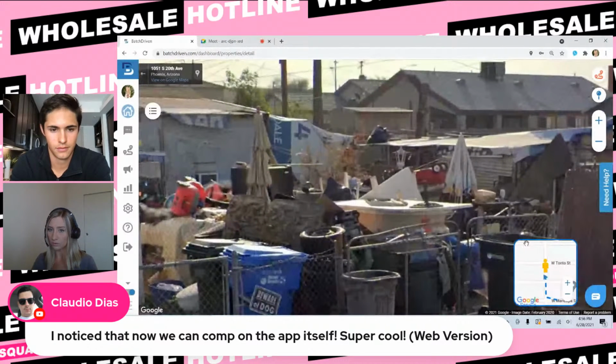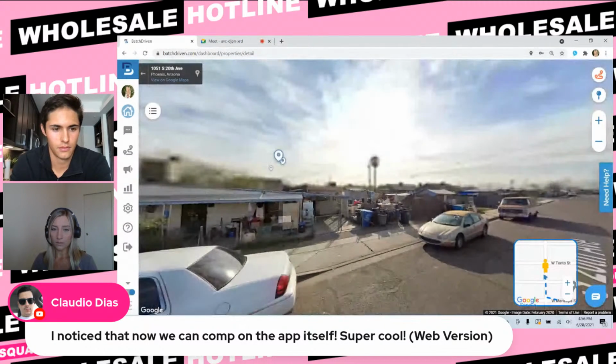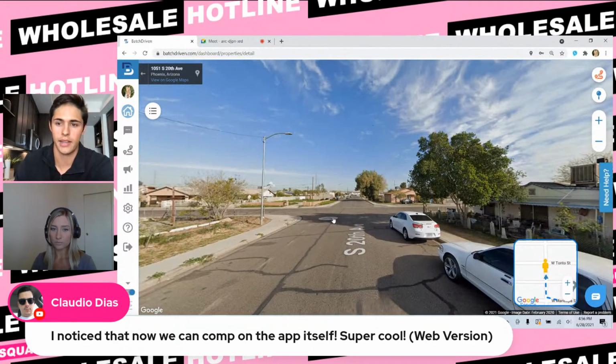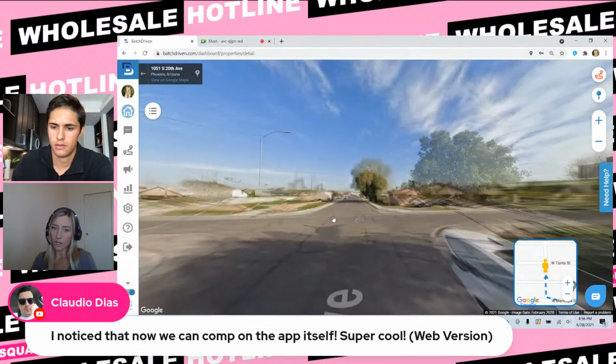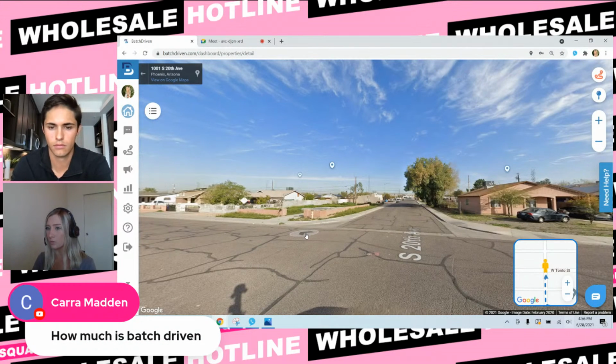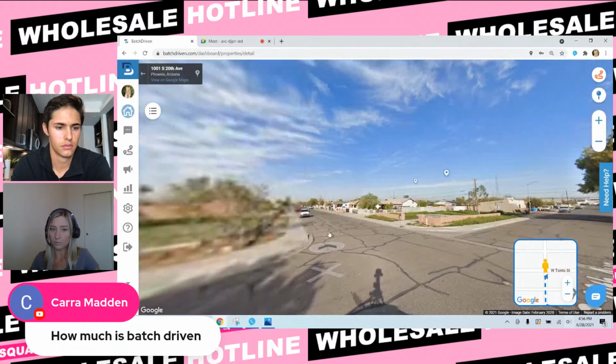That's a house that you would want to add. If you guys are thinking about doing this too, maybe make a virtually driving for dollars folder. It's meant for you doing this down in Google Street View.